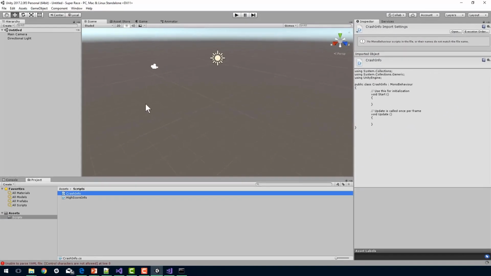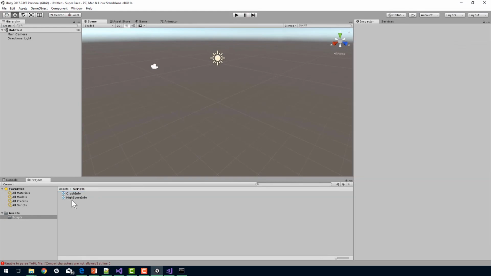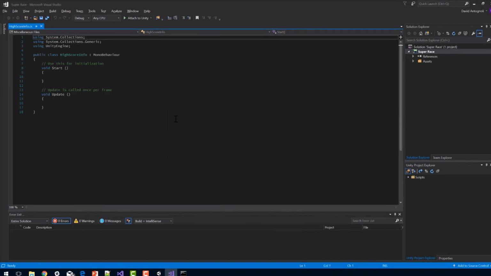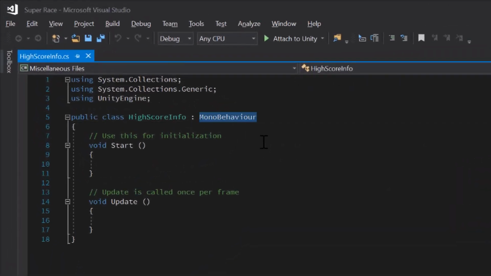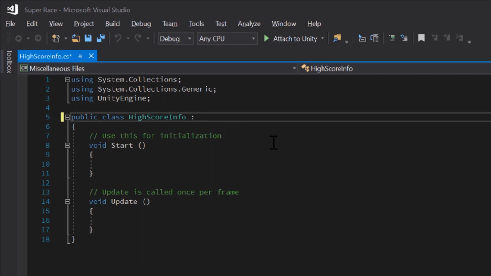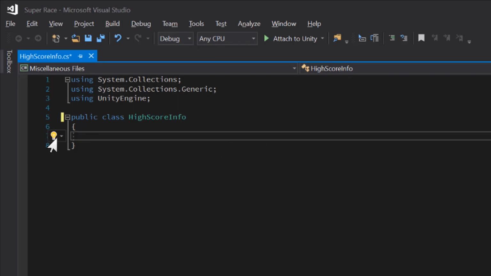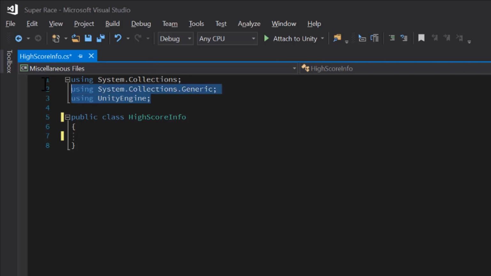All right. And so let's open up high score info, and we'll go ahead and reload. And this is not going to be a mono behavior, so you can go ahead and get rid of that. And get rid of start and update because we don't need that. We actually don't need any of these using statements either.